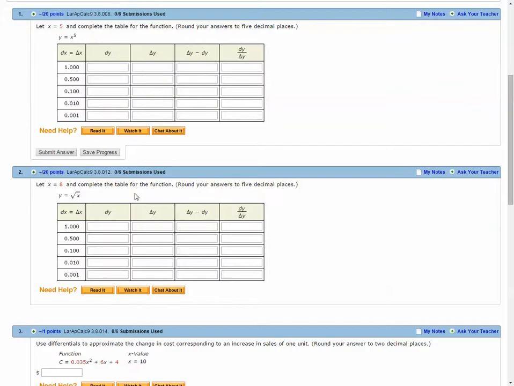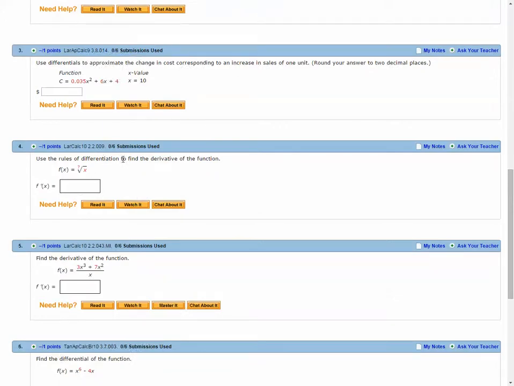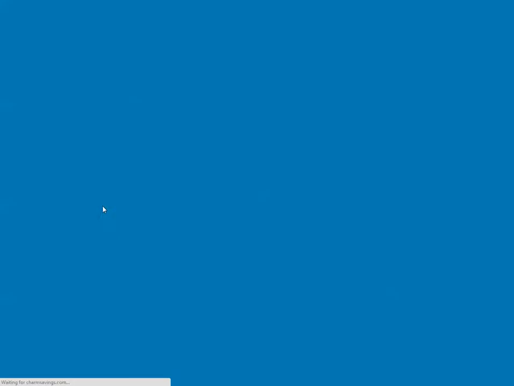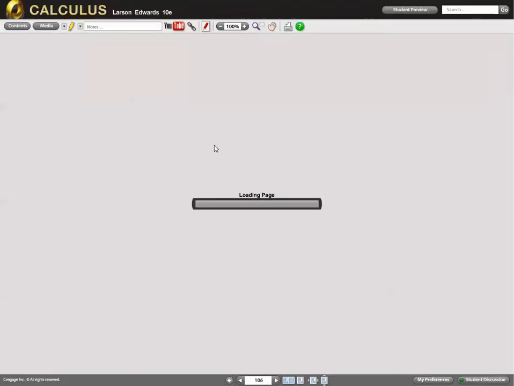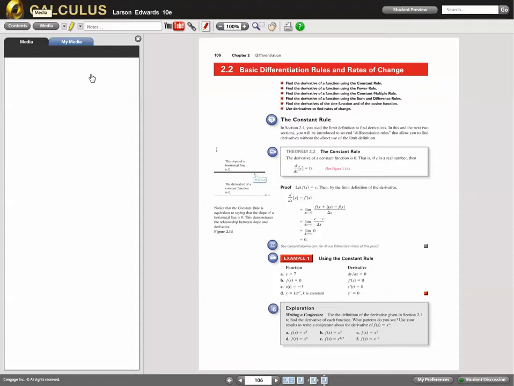So these first two are from Larson's Applied Calc, 9th edition. I added this differentiation problem from Larson's Calc book that you already have. So the student would click Read It, and instead of opening up the Applied Calc book, which is what was adopted for that course, they're actually opening Larson's calculus book, if you wanted to assign any problems in that book where you thought it may do a better job. And as you notice, the students have access to all of that media as well, even though you didn't adopt that book.